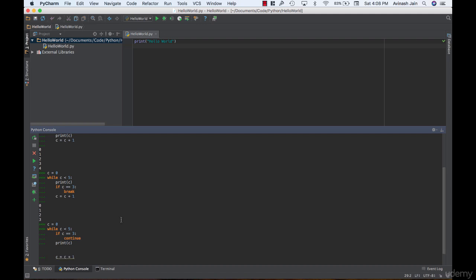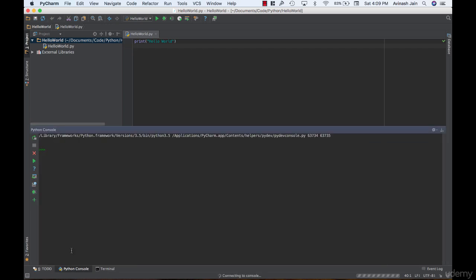I did make a mistake here, but I want you guys, just looking at this code, to tell me what's going to happen. When c is equal to 3, is 3 equal to 3? That's true. It's going to continue. It's going to skip all of this code. Then it's going to come back over here. 3 is equal to 3. Continue. Skip all of this code. It's going to loop forever, and our code is probably going to crash. As you can see, it hasn't terminated, and our code is still running, and it's basically stuck in this loop. So I'm going to stop this and restart it.